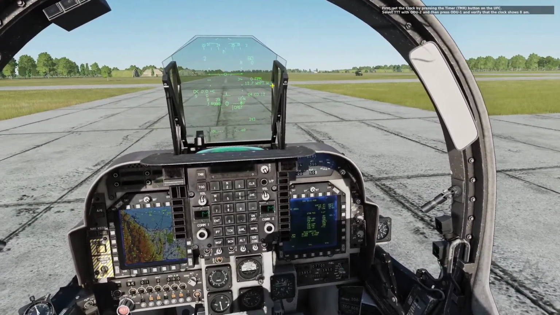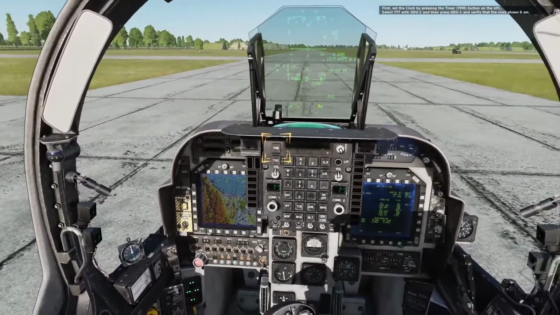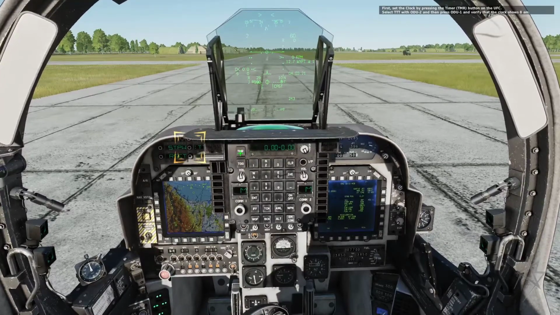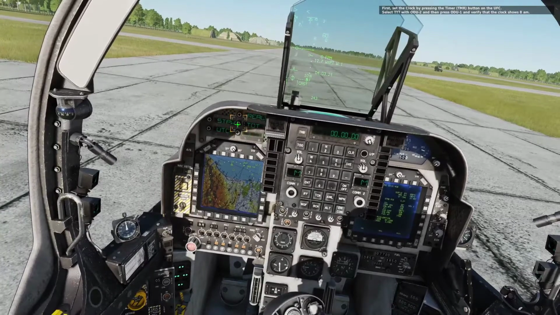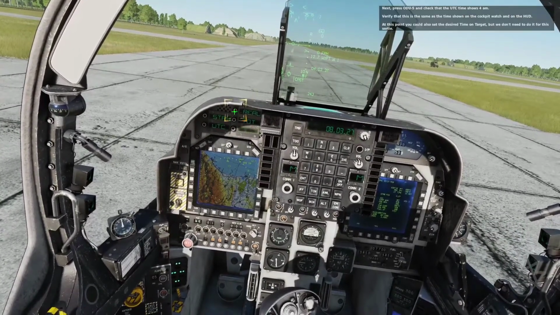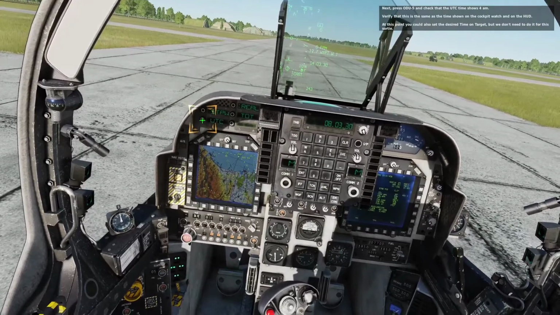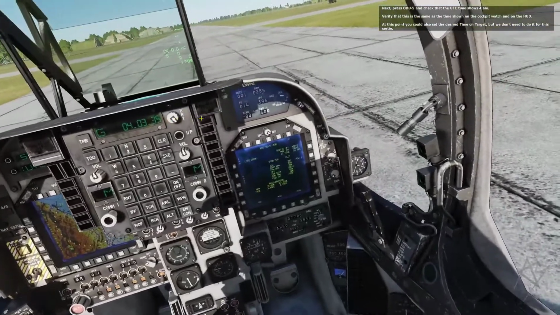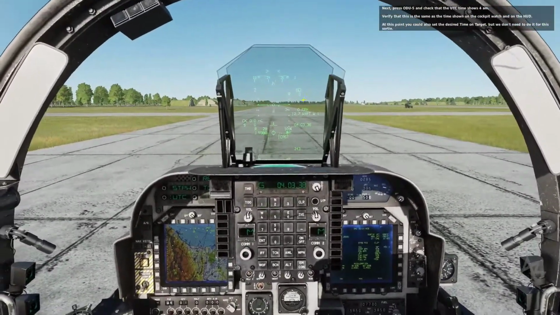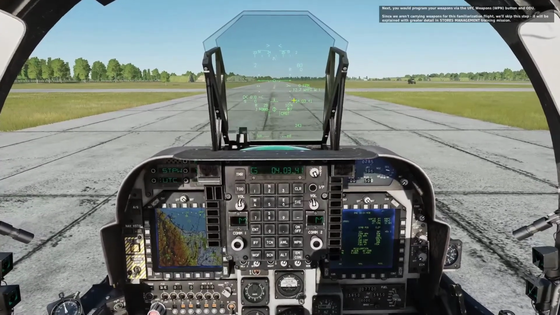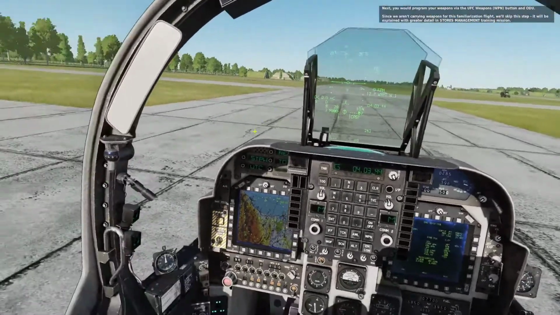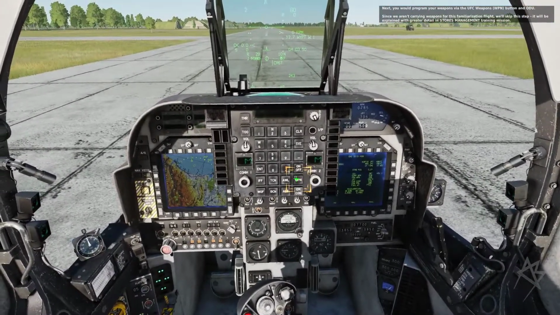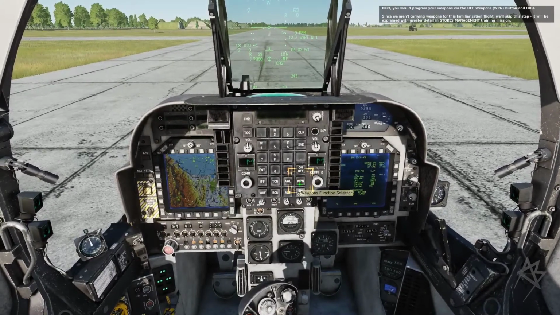First, set the clock by pressing the timer or TMR button on the UFC. Select TTT with ODU 2 and then press ODU 1 and verify that the clock shows 8 AM. Next, press ODU 5 and check that the UTC time shows 4 AM. Verify that this is the same as the time shown in the cockpit watch and on the HUD. At this point, you could also set the desired time on target, but we don't need to do it for this sortie. Next, you would program your weapons via the UFC Weapons or WPN button and ODU. Since we aren't carrying weapons for this familiarization flight, we'll skip this step. It will be explained with greater detail in the Stores Management Training Mission.